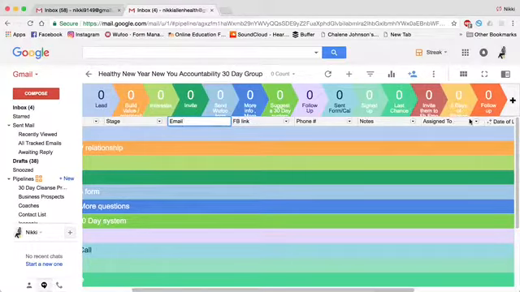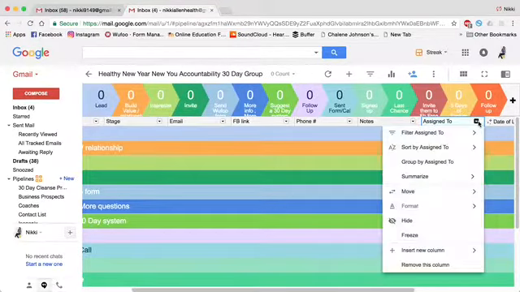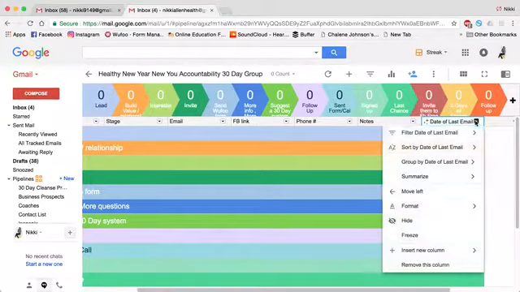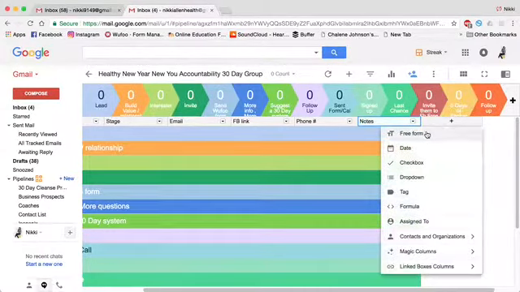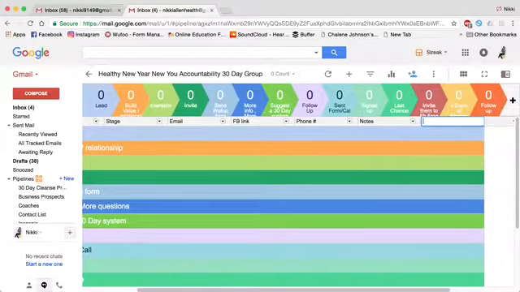Here, I'm going to go ahead and, oh, what did I just do? Let's delete this. Remove this column, and we're going to remove this column too. Okay, so right now I've got stage, email, Facebook link, phone number, notes. We'll go ahead and add. Okay, so this is how you add it. So once you've deleted it and you're adding a new column, all of these up here so far are free form.